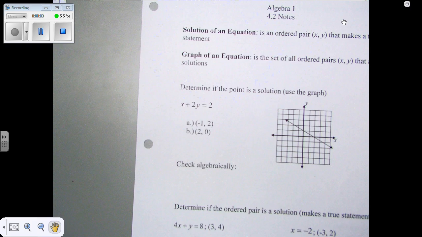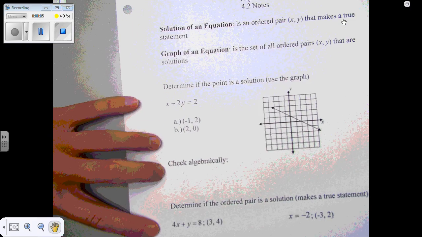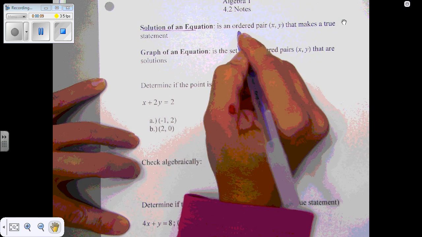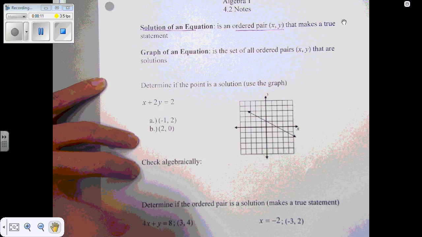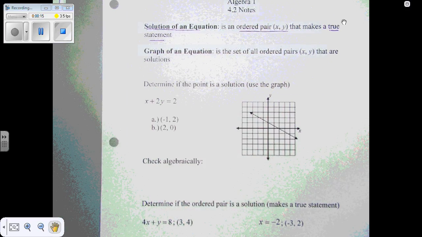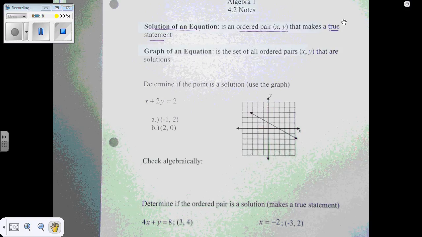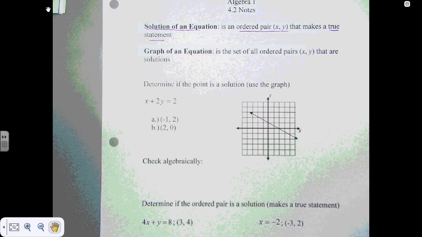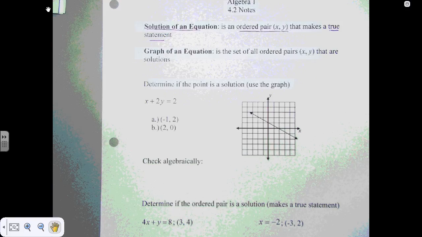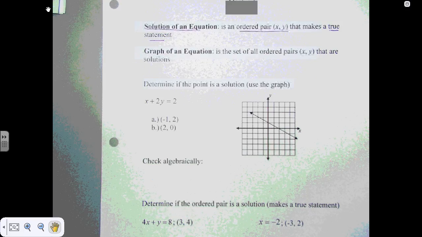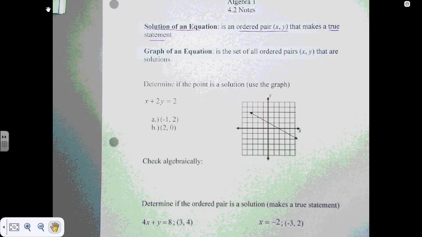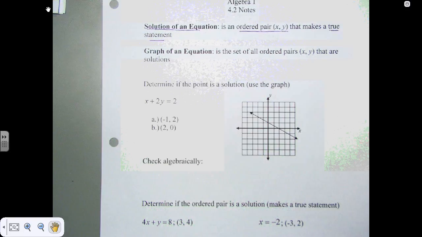So what we want to talk about, and this is kind of what we talked about for those of you who are in here grading, is that the solution of an equation is just an ordered pair x, y that makes a true statement. And we should already know that intuitively, because I love using those big words with you guys, we've already seen that this year. Have we already seen x values being solutions, that when we plug them into the equation they made a true statement? Yeah. The difference is now we switch to two-dimensional linear equations.